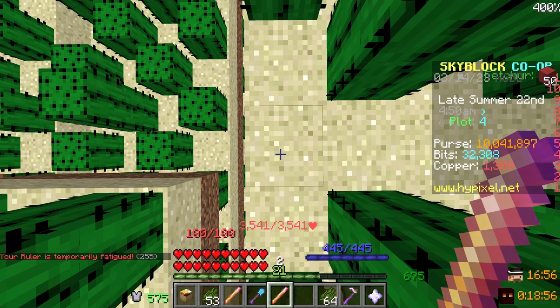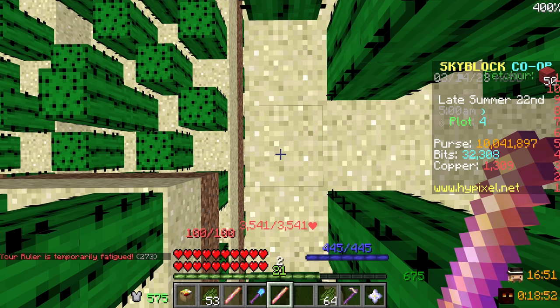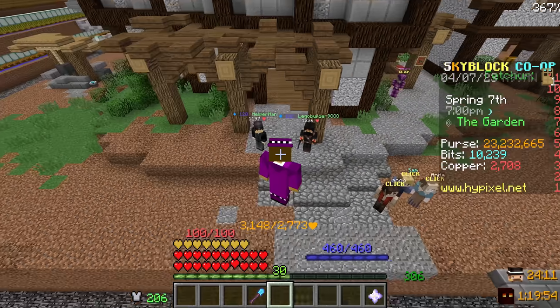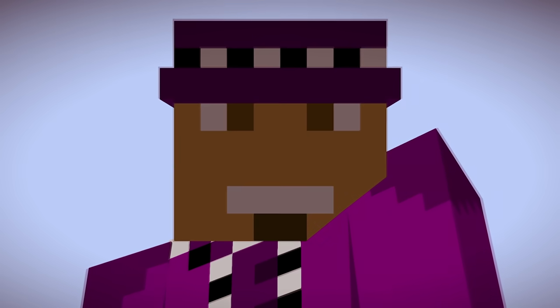I probably have to do this for like 10 total plots to have enough MEGA CACTUS to farm for 20 minutes straight during Jacob's contest. But I had an idea to make it go faster. My perfect solution to all Skyblock problems, alt accounts. Helperman, Lego Builder 9000, you guys mind helping me out with this farm? Good, you don't have a choice.